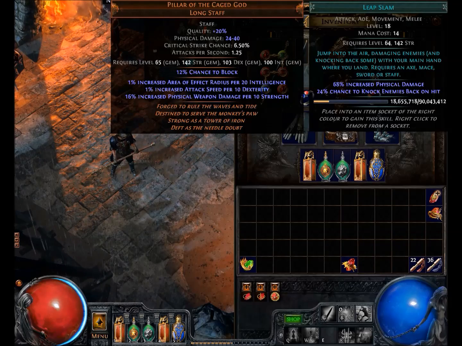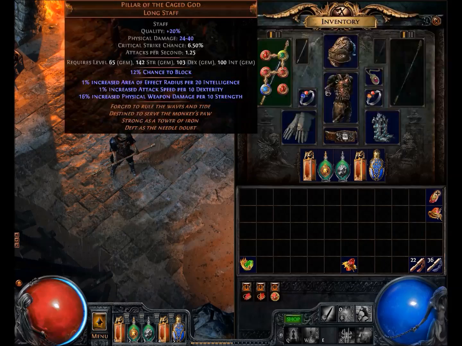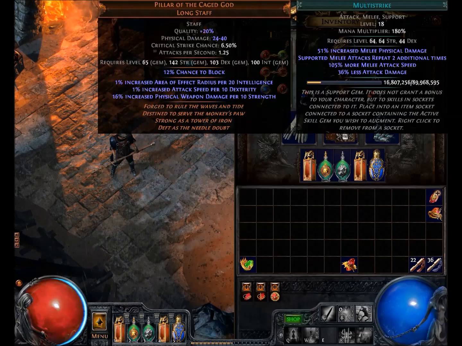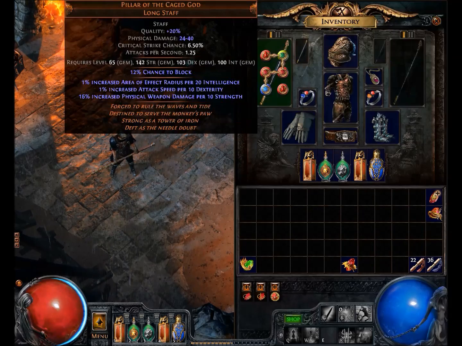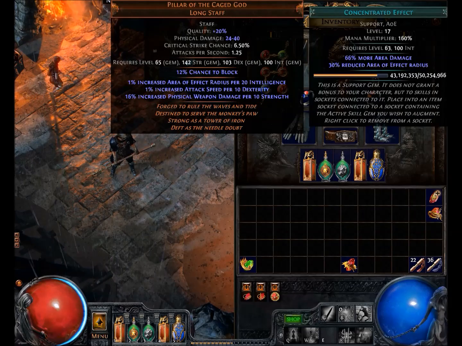One important gem is, of course, your leap slam or your ground slam. The gems I use with leap slam are faster attacks, melee physical damage, multistrike, and concentrated effect. Melee physical damage and concentrated effect can be interchangeable for your 4th socket. They both do great damage. They increase your damage by a lot because of the more melee physical damage and the more area damage.